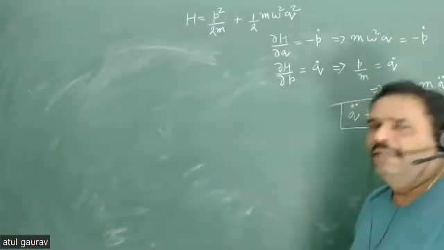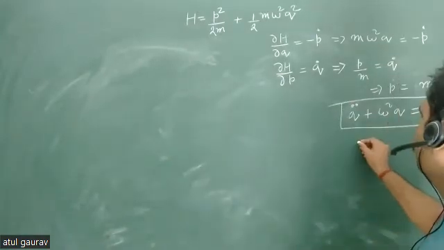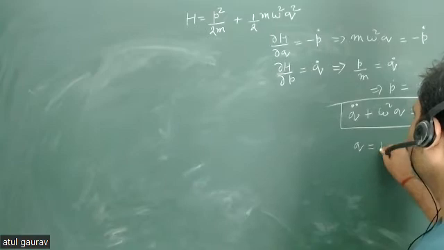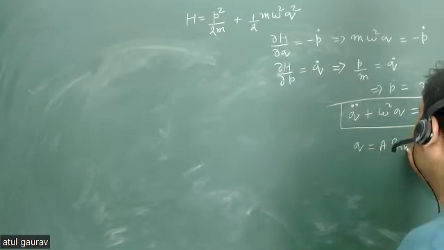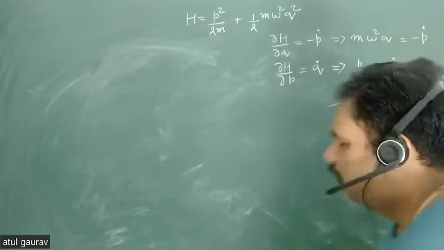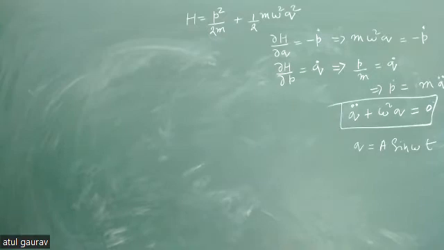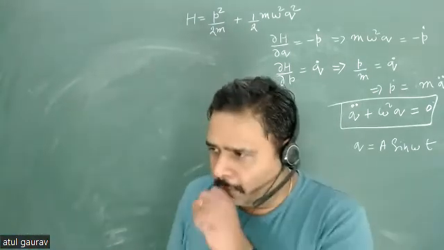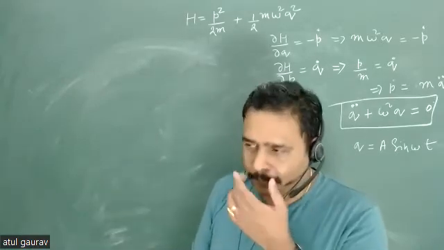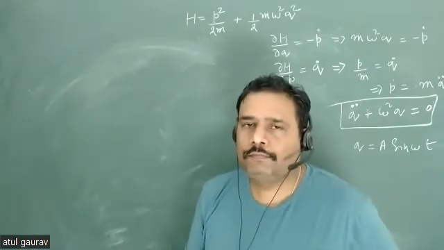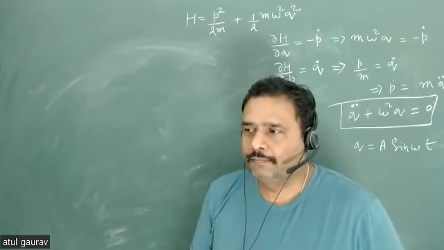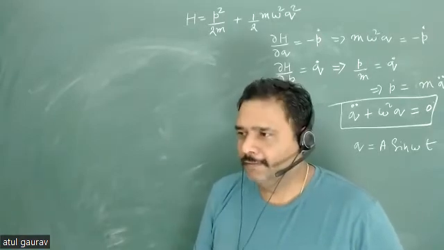And on the basis of initial conditions, we can find that q can be a function of A sine omega t. I assume at t is equal to 0, q is 0. So then we can have this sort of equation of motion. Are you getting my point? We can easily solve it. ये क्वेश्चन आसान है या टफ है? सर अभी तक तो आसान है. आसान लग रहा है. Okay.